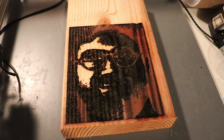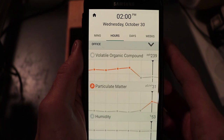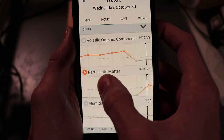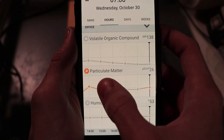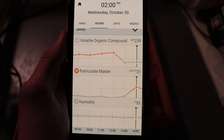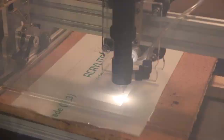Because I started engraving at 2 p.m. and then we went all the way to 6 p.m., which is now, and you can see there's no spike. There's no abnormal spikes in particulate matter or VOCs, and the carbon dioxide level was also pretty good because I could stand right next to the laser and be comfortable and not have any nausea or noticeable symptoms of lightheadedness.